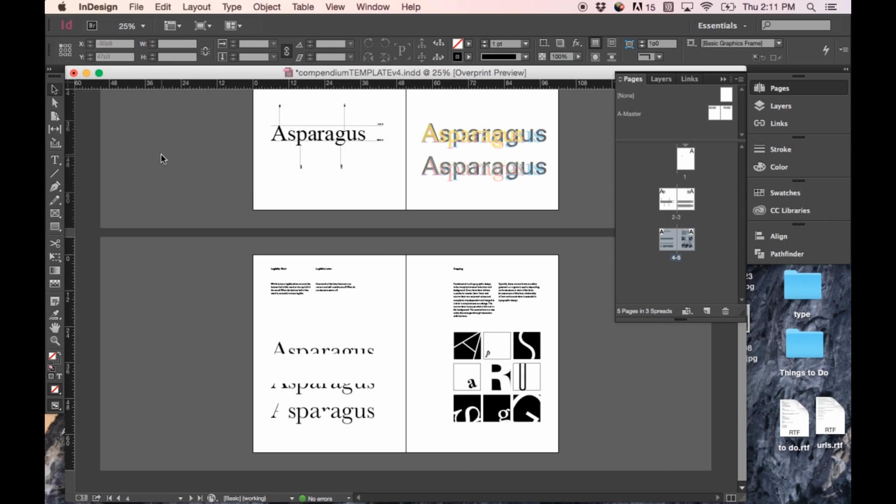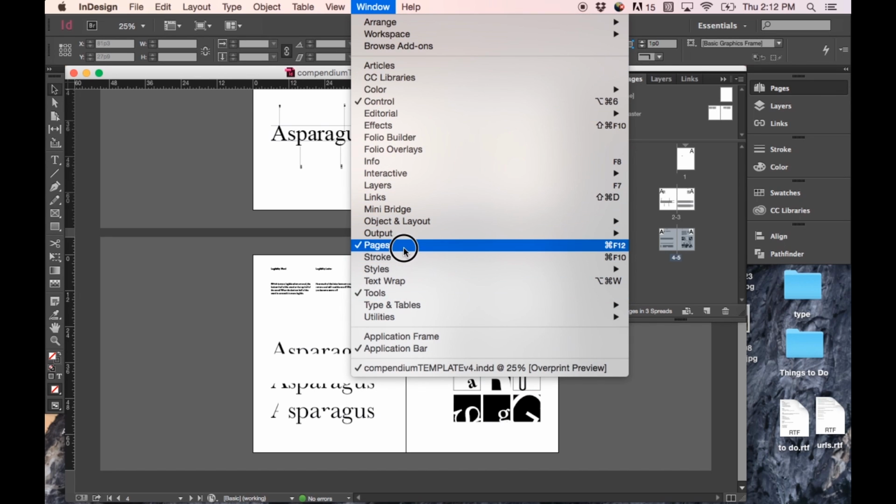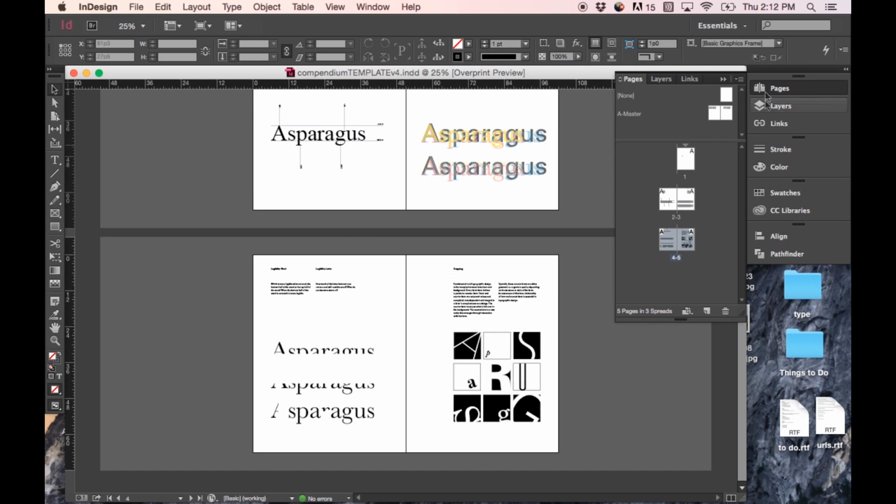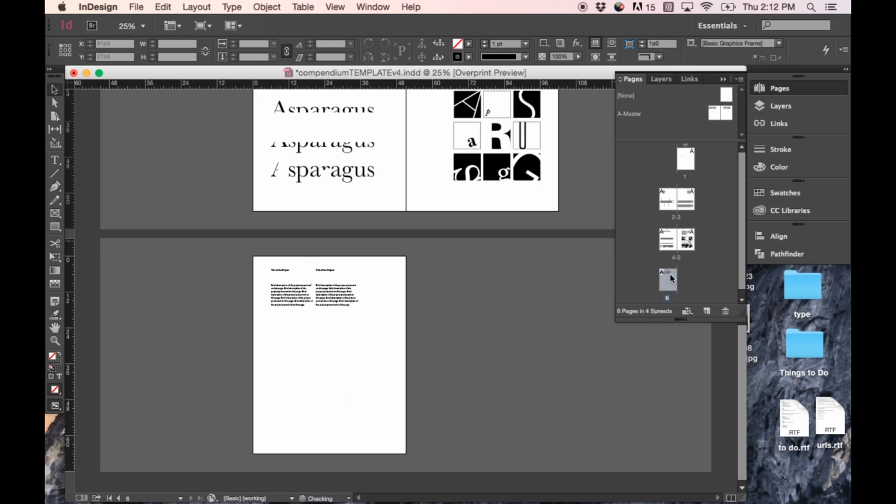So the second part of our demo today will be getting your Kinetics assignment into InDesign. The first thing we want to do is make sure that we've saved recently, so I'm just going to save my file. And we need to add an extra page to our template. Under Window, you bring up the Pages tool, and it should be along the right side here to work with in the future. We have a left page and a right page in our master. We're just going to drag the left page down, and now we have a new template to work with.